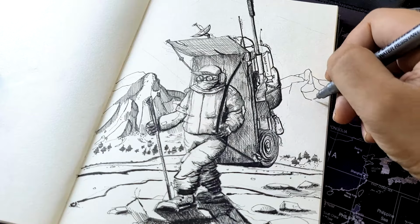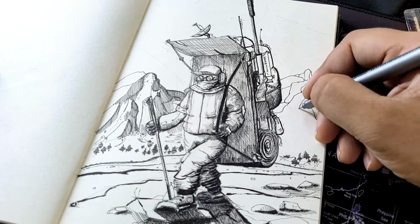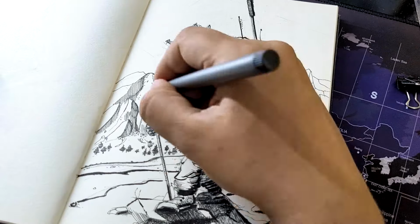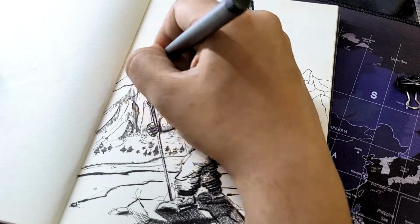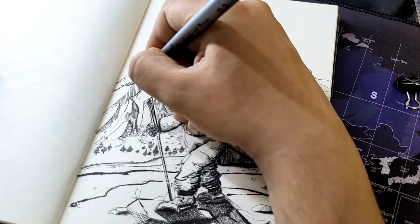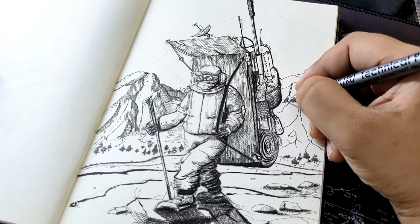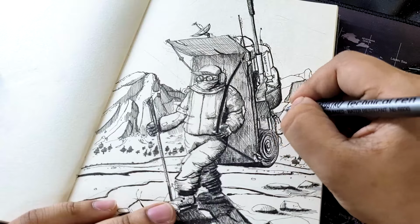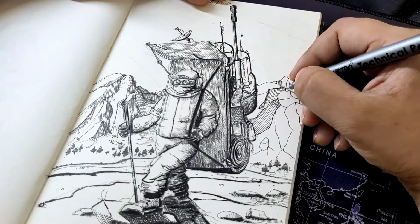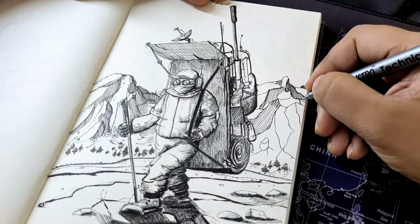Coming up with ideas for this Inktober was a really good experience, and I have tried to continue this storyline with this character at the center of it. So you should stay tuned to the channel if you want to see this story progress, because this is just the start. There are 30 more illustrations to go.